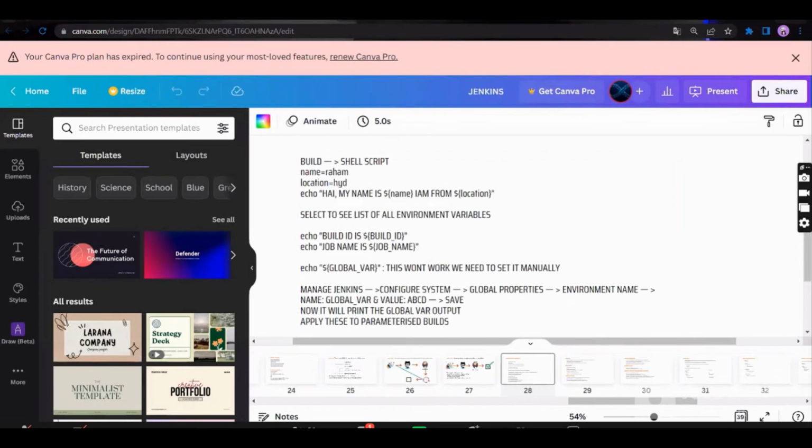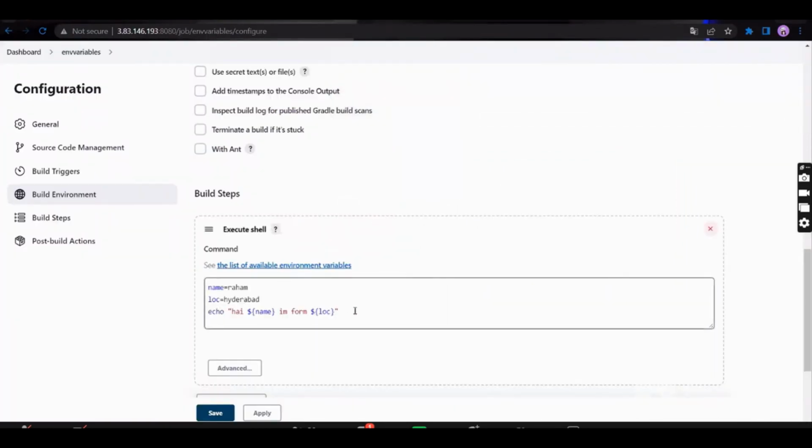Okay now. Let me go back to this one and I am removing all of this. I'm just giving echo "build number is $". Here, what do we need to give? Wait a second.